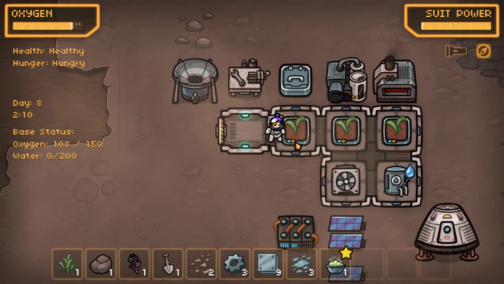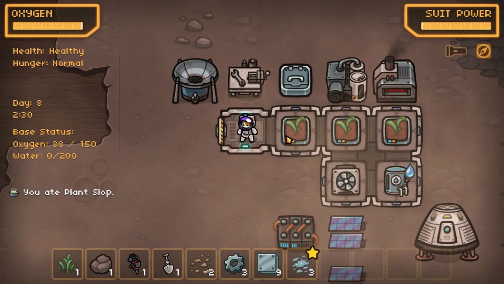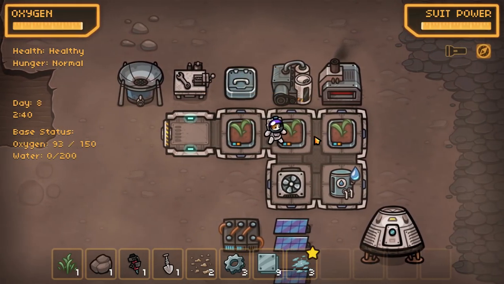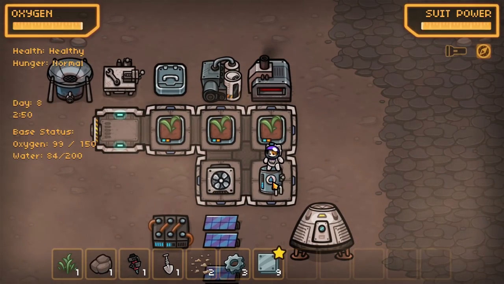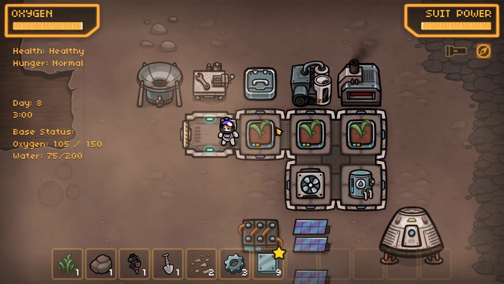Okay, so, oh, we need water. We need water so we can make more food. What's up? Oh, we're hungry again. Oh my gosh. Okay. So I want to try building the... Are these good to go? No, they're not good to go. Oh, wait. You can put ice directly in there? Oh, that's what's up. Okay, cool. Well, there you go.